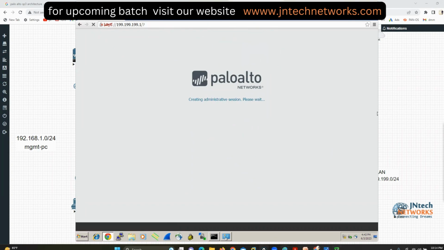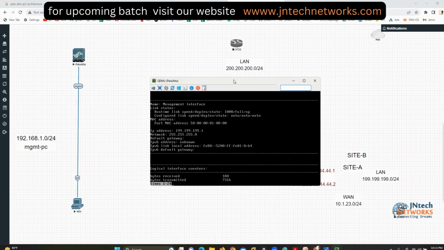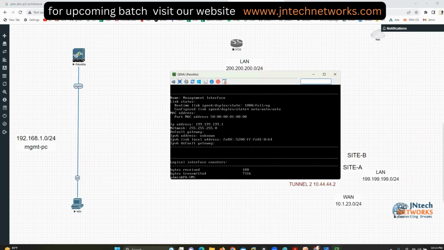This will take time, so let's go on to the CLI option. Everyone, let's go on to the CLI option. In case I want to go for a default factory reset, guys, remember in Fortinet, we have the command execute factory reset. In Palo Alto, if you want to reset your firewall device, the command is request system private data reset. You can press enter.